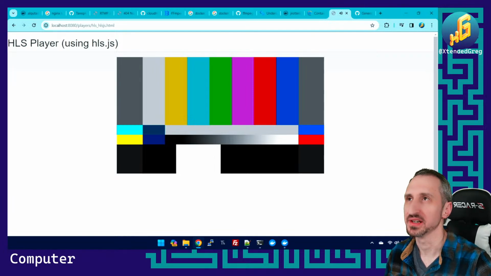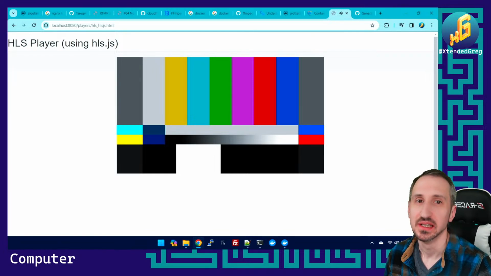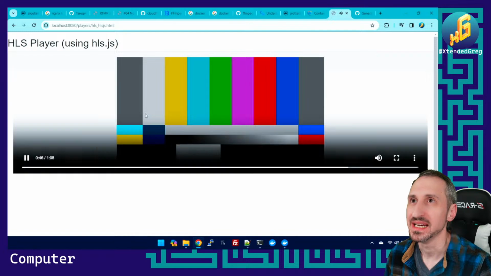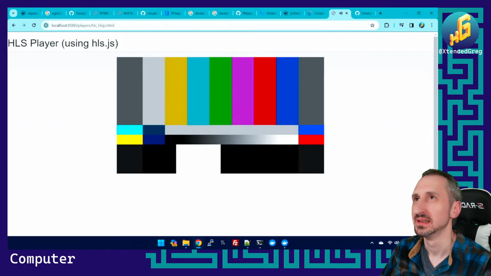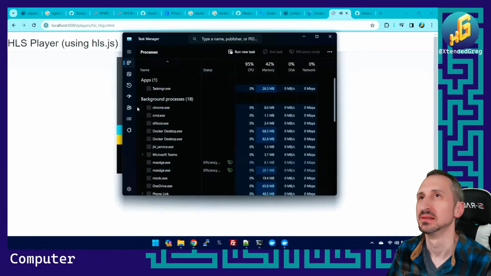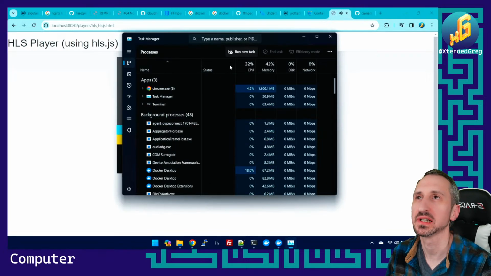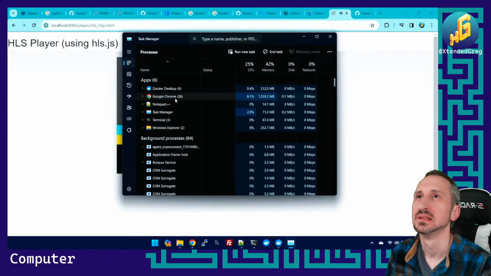The thing I'm curious about is if this is actually caching the particular media as it's loading. And since this is a live stream, we don't necessarily want this behavior. But let's open up Task Manager really quick, and let's look at the actual memory usage and see if it's going up.